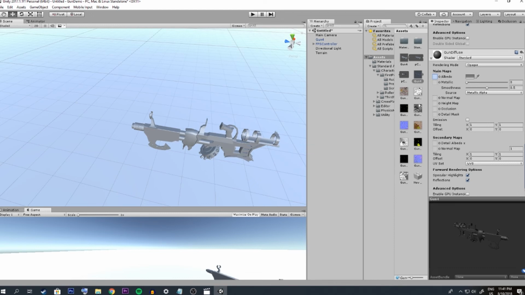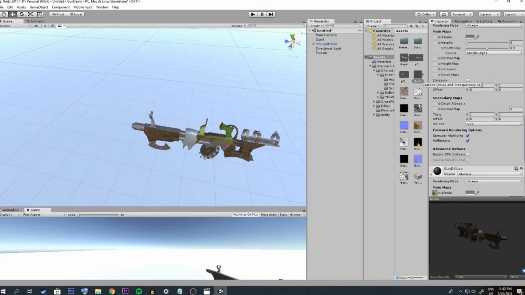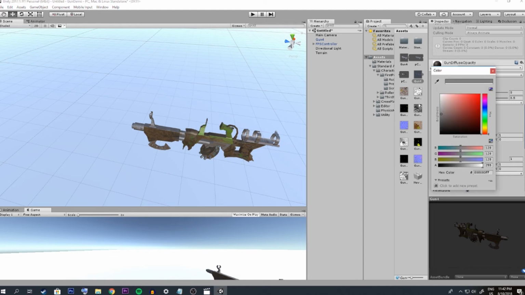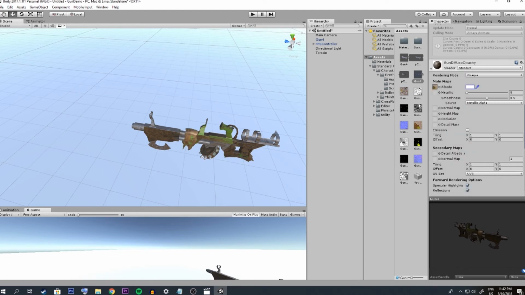Unless you have a live prefab and stuff like that. So there we go. Oh, that's the wrong one. There we go. You have to change this to white in order to make it look proper.